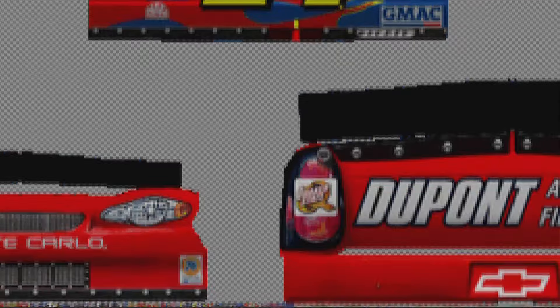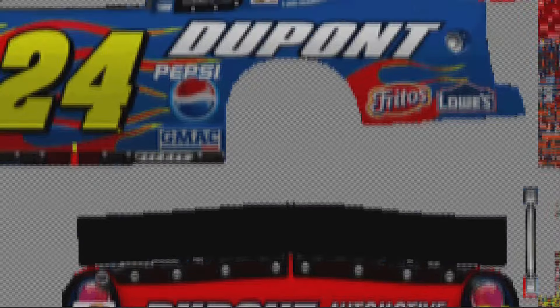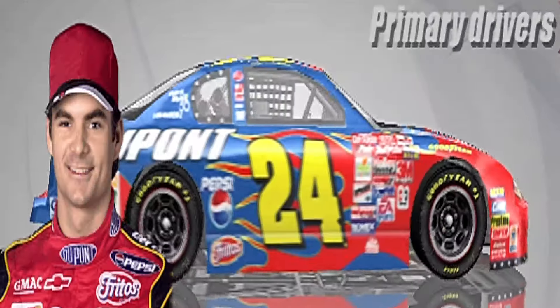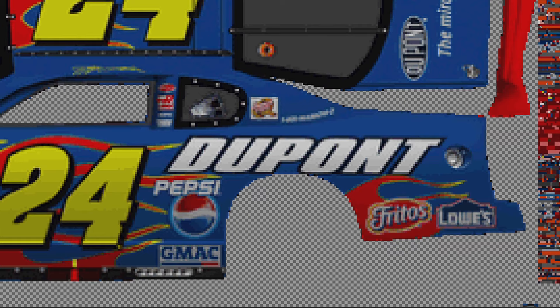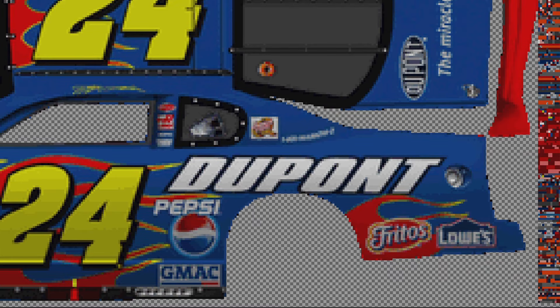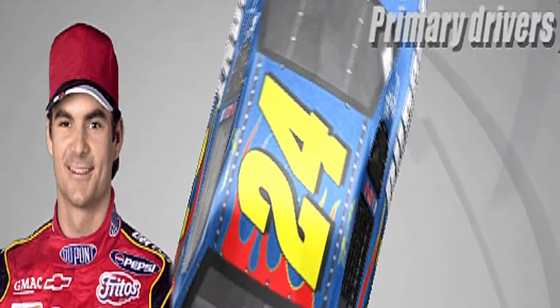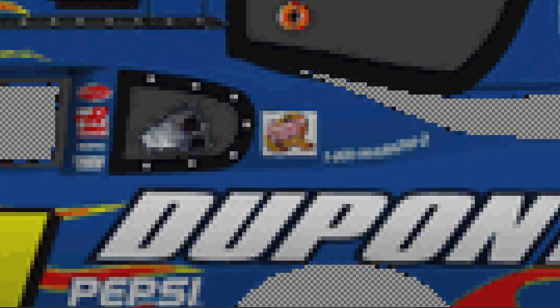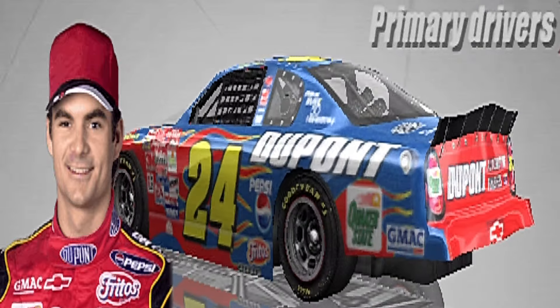Let me rephrase the Quaker State one — the Quaker State logo is different. In reality, there's no Quaker State logo where it's supposed to be; instead it shows Fritos and Lowe's. There's supposed to be a Quaker State logo under the old one, but in Thunder 03 you have Fritos and Lowe's, and the current Quaker State logo at that time — despite being labeled as a 2001 paint scheme. The Haas Automation logo is very tiny, but if you look at it, it is exactly the one from 2001. And where you see the smaller Quaker State logo, that's supposed to be Slick 50 — but it's not present in Thunder 03.